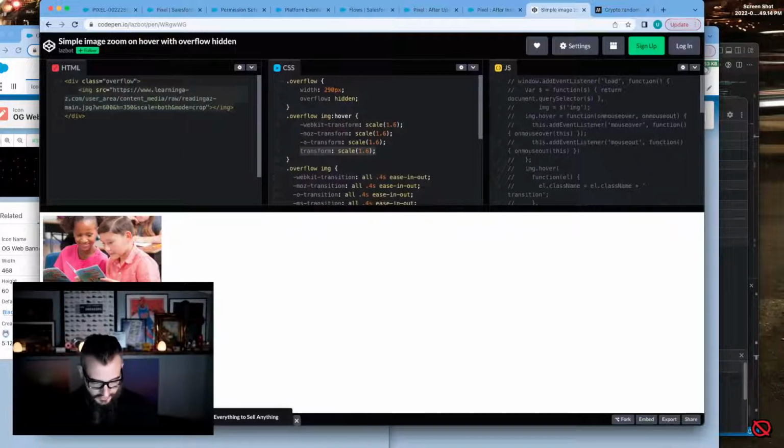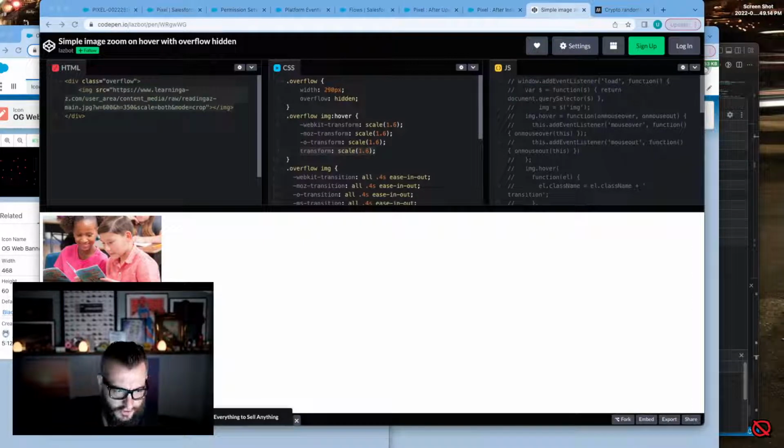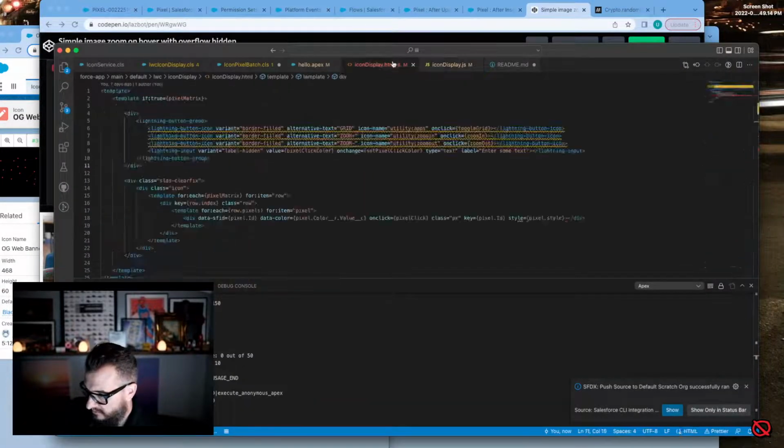Maybe we do that with some script. So when I click on these, it goes and accesses the transform property through JavaScript and adjusts it. I don't know, we move it. I was just doing like a doubling effect, I think, last time. So yeah, enough talk. Let's get to work. Here we go. We're gonna build a zoomy zoom and a zoom zoom somewhere. Icon display.